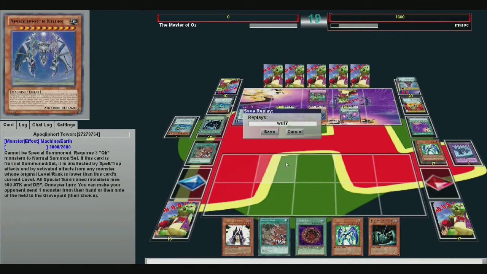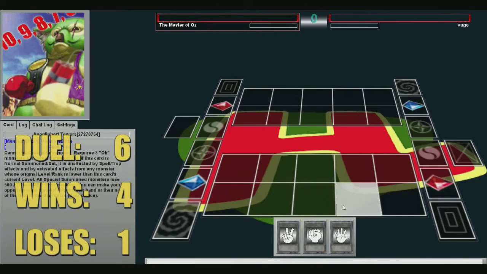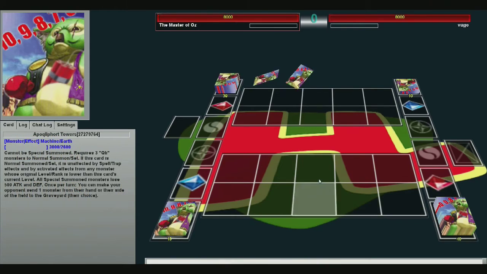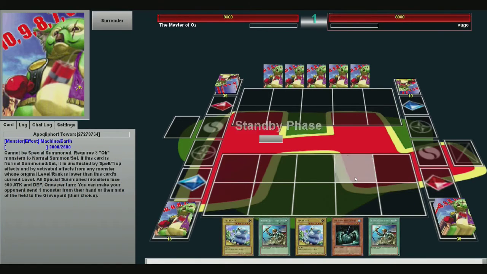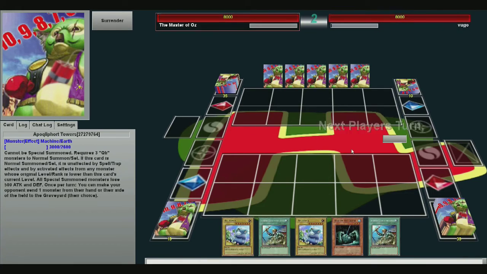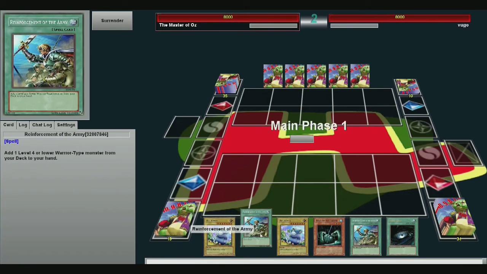There's our first loss. I'll see you in the next duel. And here we are in the 6th duel versus Vugo. Or Wugo, I guess, if he's from certain parts of the world. That was the longest duel that I ever expected to come out of this. Let's hope that we can go back to OTKing this time.